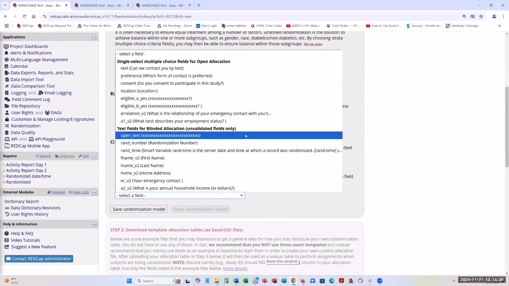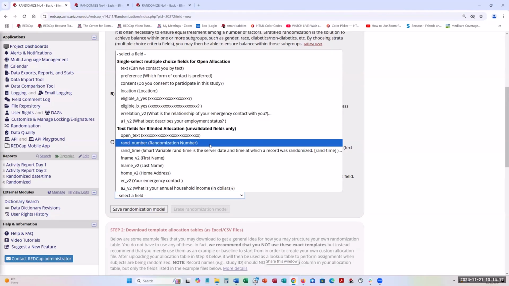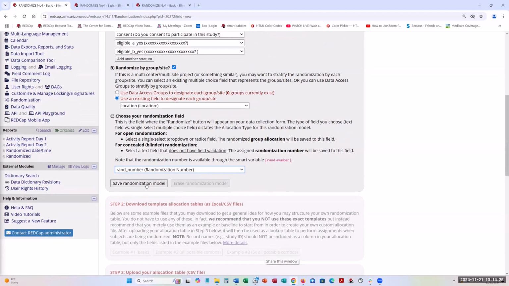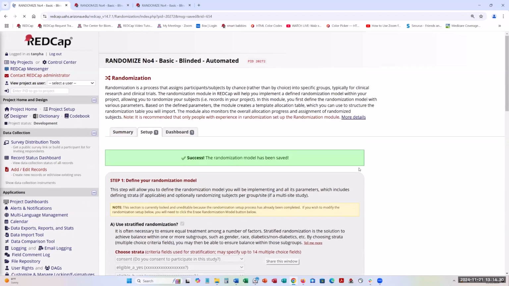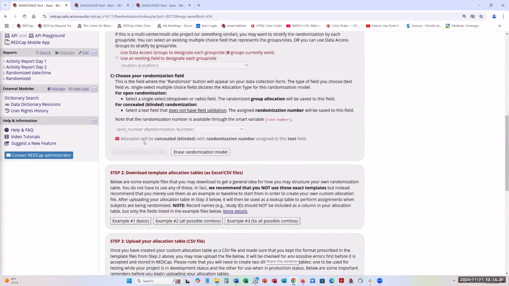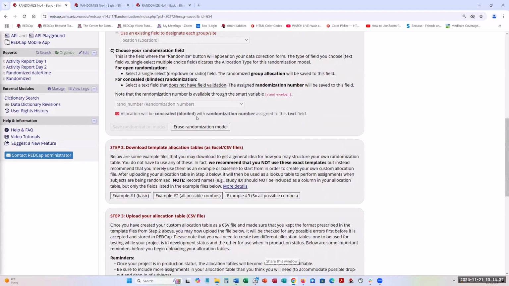When you use a blinded allocation, you must have a text field, and it cannot be validated. So I'm using the new smart variable, which is rand number. Now I'm going to save my randomization model. Now this is ready. Notice it says this allocation will be concealed. It's blinded, and a randomization number is assigned to this text field.